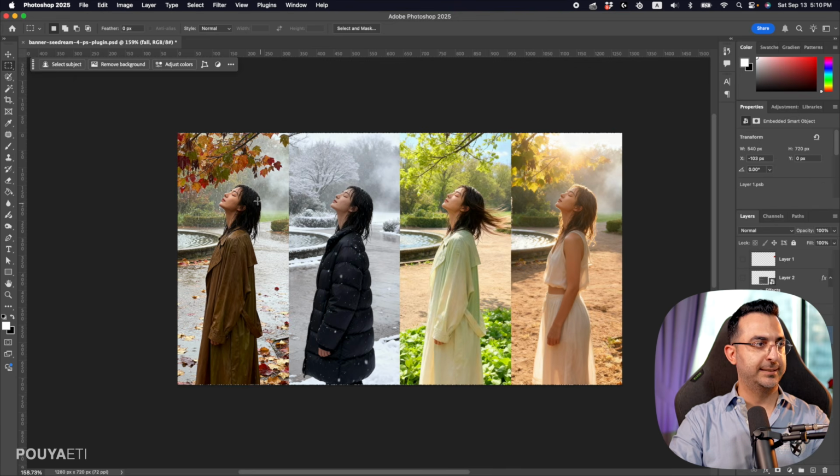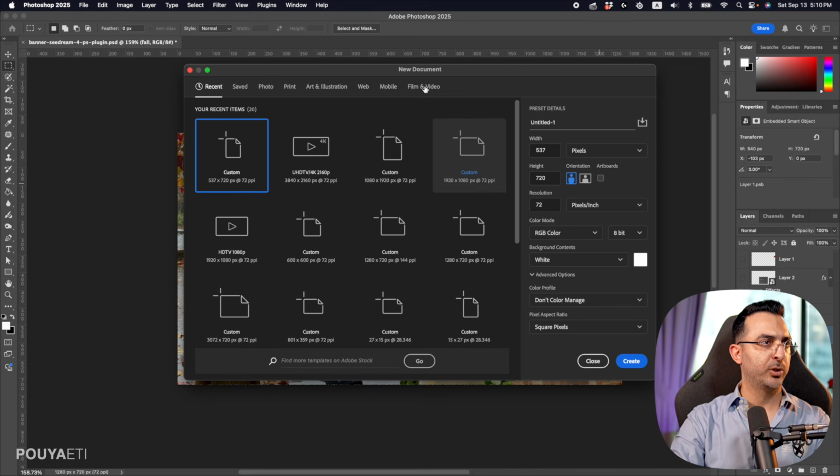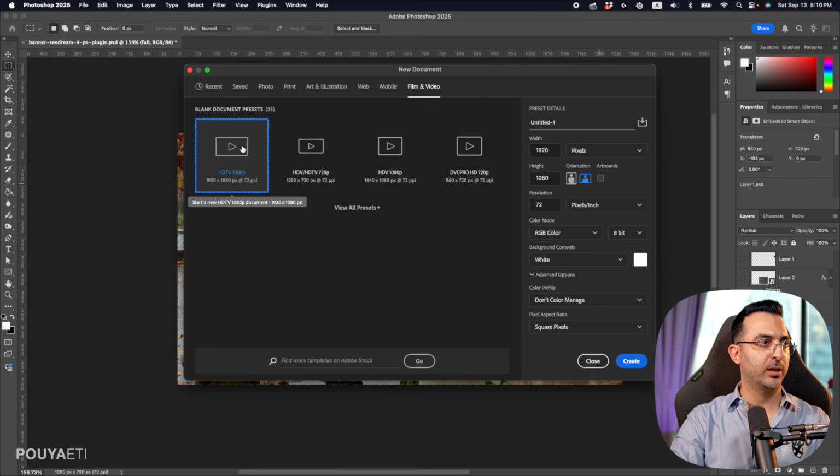All right, so this is the image that I generated by Seedream. Then I made changes on it step by step, changing the seasons and the clothes and the feeling and everything, right? So let's do the same ourselves. Let's generate something from scratch. Now this time I'm gonna do it with like full HD size, right?